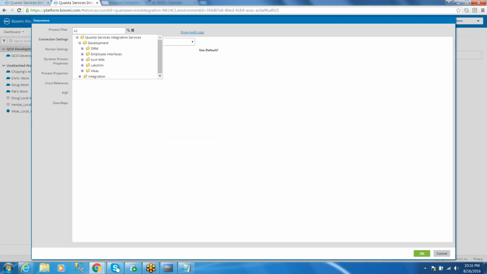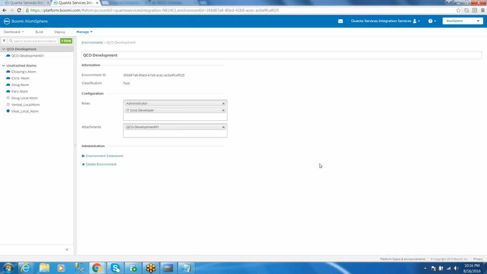Then all the extensions you set specific to your process will be visible here, and you can change them. When you select this one, for this particular process we have defined process properties and extensions also. If you uncheck it, you can pass the values. If you don't uncheck it, whatever values you specified at the connection level or the original object will be taken. Okay, now we are good.